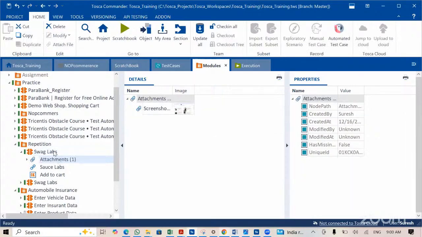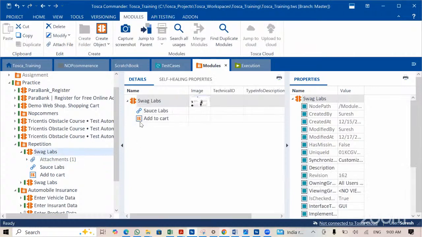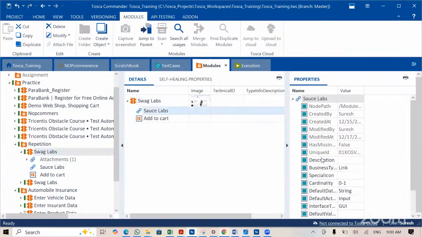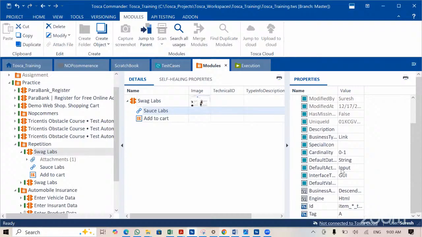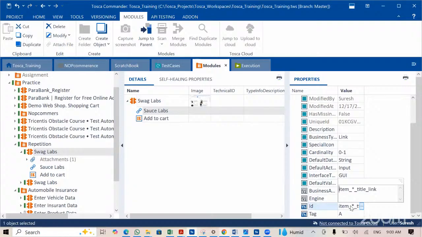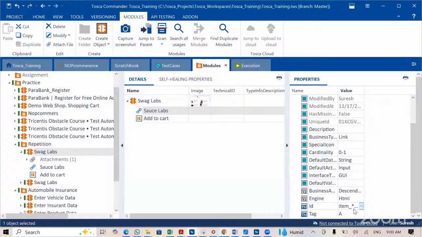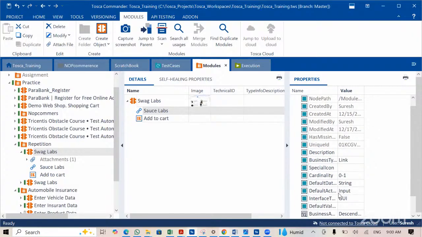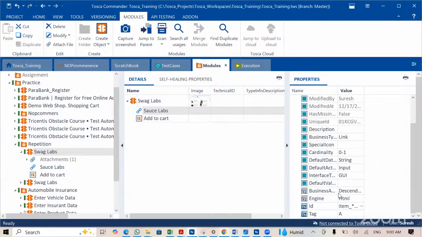Okay. Go to the Swag Labs page, right click here, scroll down. See, this is unique, you already added the ID tag, so it seems to be a unique property. So better you add one explicit name configuration parameter at the hyperlink level and at the add to cart level. Then within the test case level, just proceed with the script development. Clear?